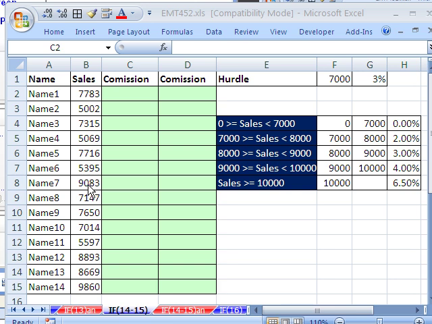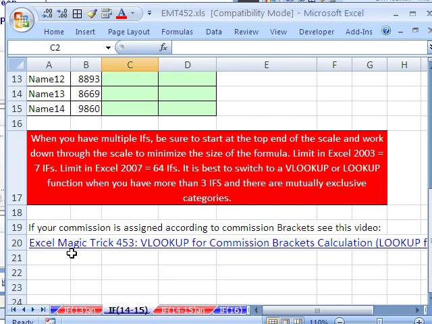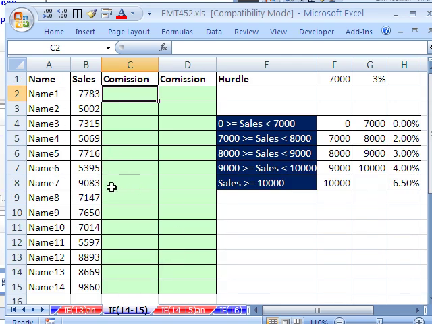There are other ways to do this. You could have commission brackets where you'd actually have to take the 9,000. First 7,000 would be 0. The next 1,000 would be 2. Then the difference of $83 would be times 3%. But that's not what we're going to do here. If you want to see that calculation, the next video, Excel Magic 453, I'll show you how to do that. Quite complicated calculation, but if you know how to build your lookup table and either use VLOOKUP or LOOKUP, totally cool way to do that. That's the next video, though. For here, we're just taking whatever that is, times whatever the full amount is. All right, let's see how to do this calculation.